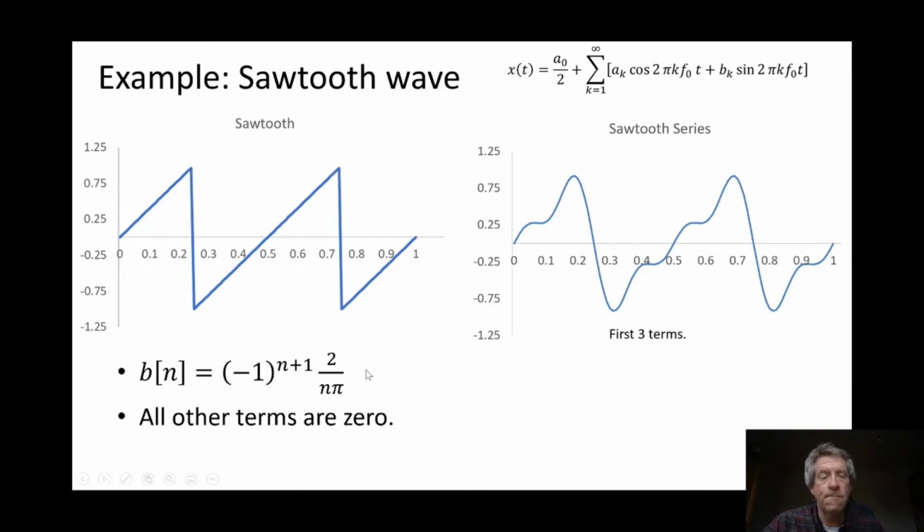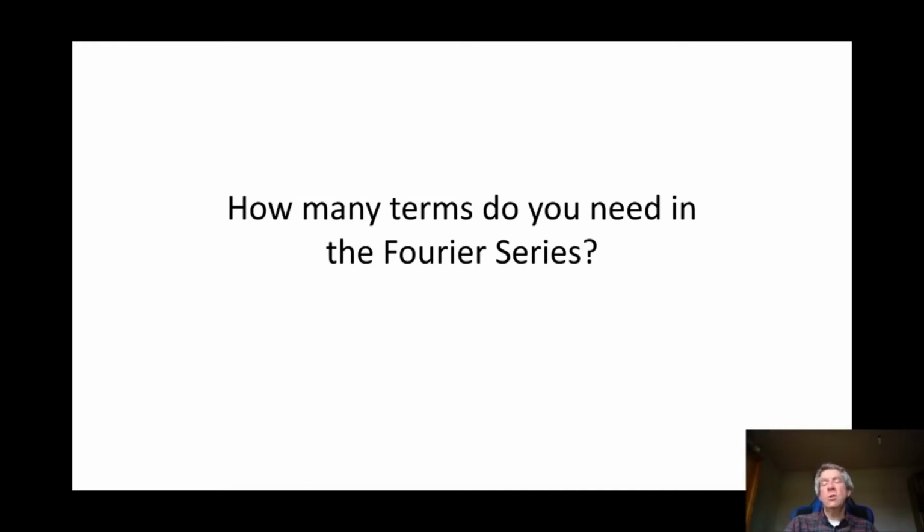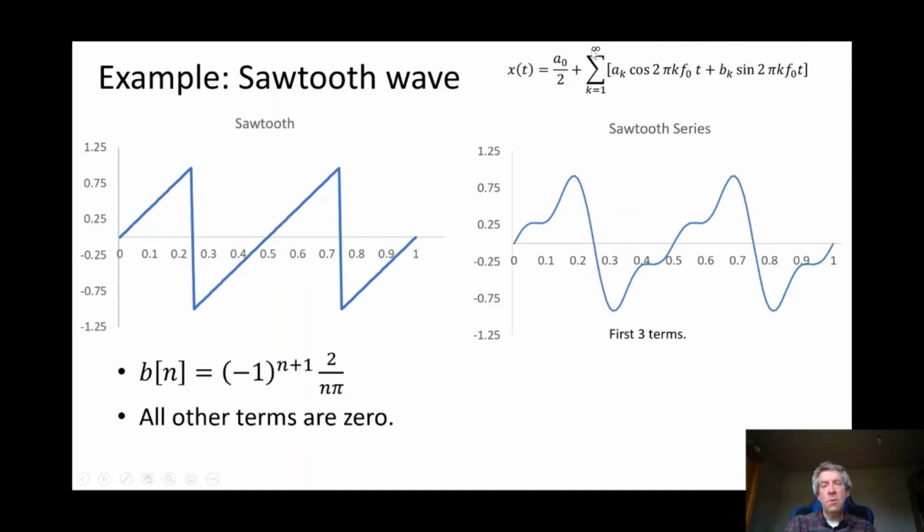So, how many terms do you need in the Fourier series? And we need to know this because we have this infinity there. We know that 3 terms doesn't give a very good representation. It's close, but not close enough. But we're not going to add an infinity of terms. That's too many. And I did say before that the oscillator node, when you're using the default types, you don't get exactly a square wave, a sawtooth wave, etc. You don't, because you don't use all of the terms. You're representing these waves in terms of this formula, but only using a small number of terms. Why?